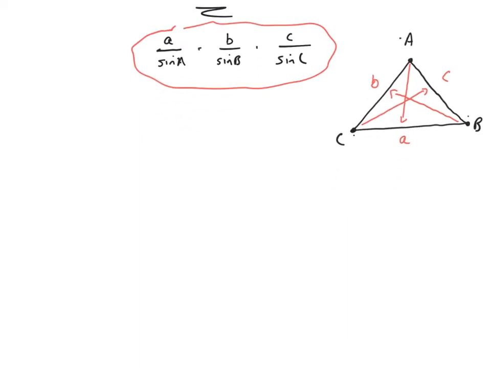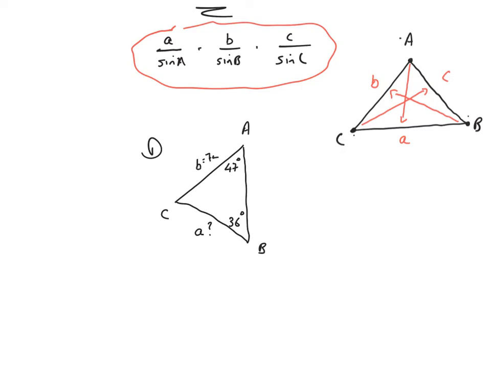Next move, let's try an example one. This stuff's best explained by just doing a few examples. Example one, A, B, and C. I'm going to say that that angle on there is 47 degrees. I'm going to say that this one here is 36 degrees. And I'm going to call that a and put a question mark next to it. And I'm going to call that b, and I'm going to say that that is 7 centimetres.